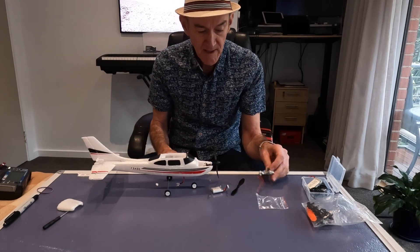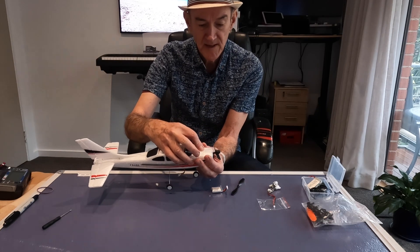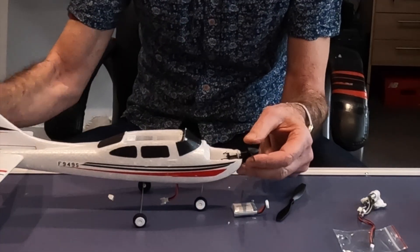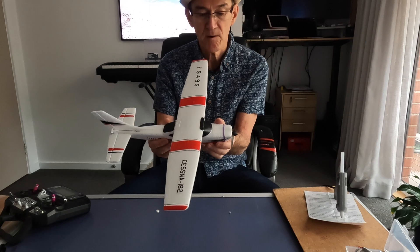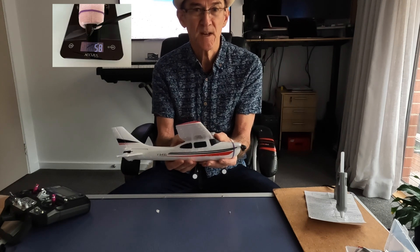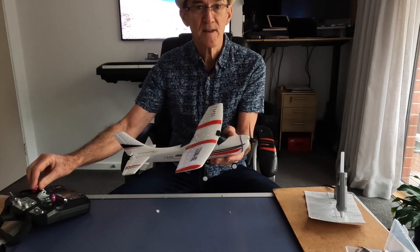I've cut out the old motors and cut a hatch so that I can hook it back — you'll hardly notice I had to cut it open. I've used some magnets to attach the hatch. I cut a recess to fit the new motor and glued it in place. I've installed it with about one degree down to account for the high wing and three degrees right to counteract the motor torque. The plane weighs about 58 grams with the 500mAh battery and thrust is about 34 grams, which should be plenty of power.